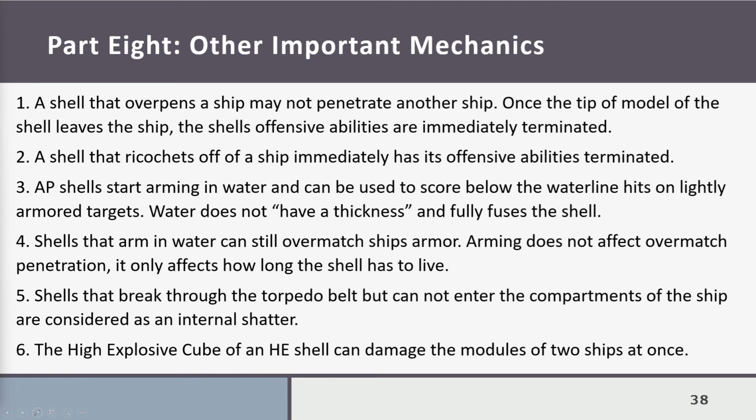when a shell hits the water, it starts fusing, and the fuse timer starts. If the timer doesn't go off by the time the shell still has enough momentum to hit the ship and get through the armor, then it'll explode inside the ship and damage the ship. If the shell explodes in the water, the armor will resist the blast, and the ship will not take damage from the shell, if it's an armor-piercing shell. If it's an HE shell, it'll still be subjected to the high explosive cube, module damage, and all of that. But if it's an AP shell or a SAP shell, it'll fuse in the water and then go off as soon as it hits.